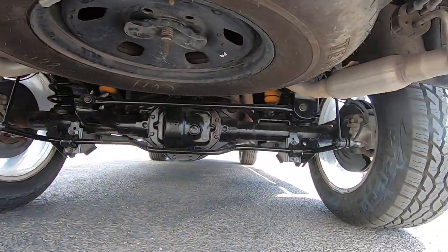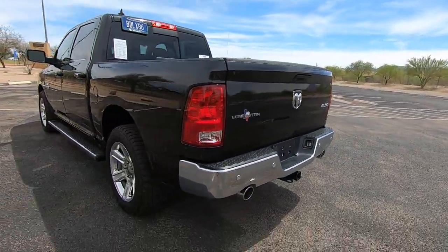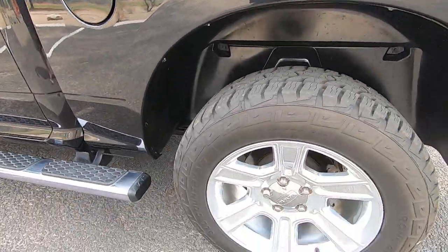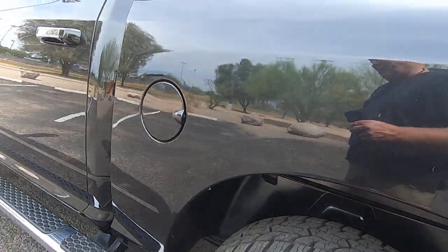It's only 101 degrees today. In a week it's supposed to be 112 and with our lack of rain right now, we're going to have a problem here in Arizona. It's windy today too — when the wind gets going here we'll be on the news next week. We will be officially on fire, which is a bummer.